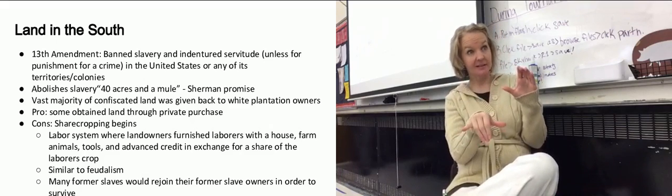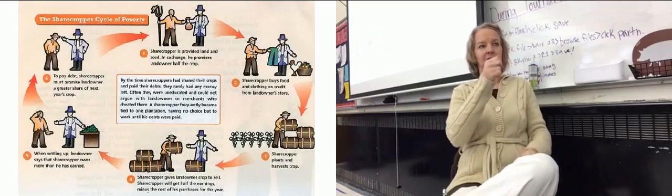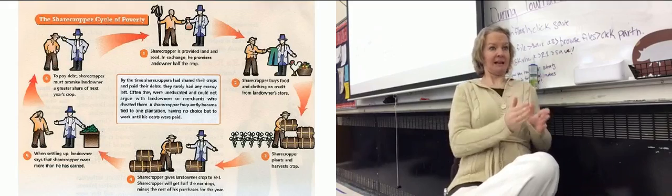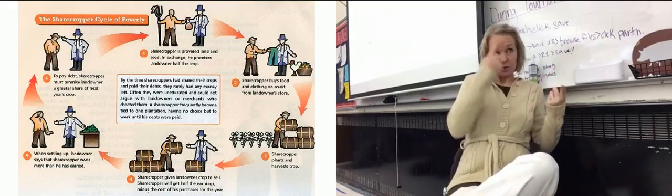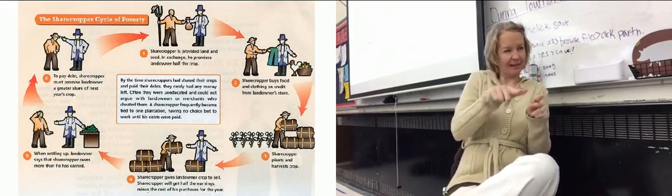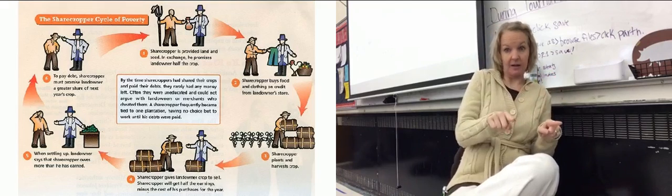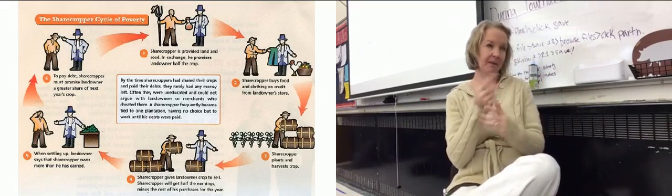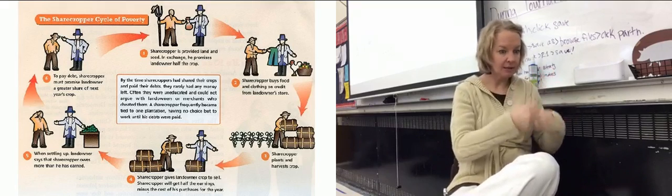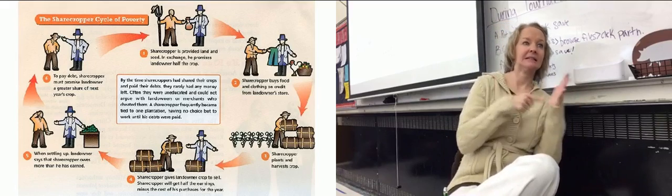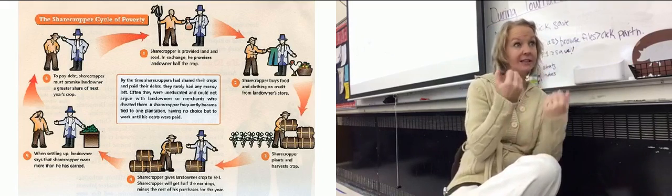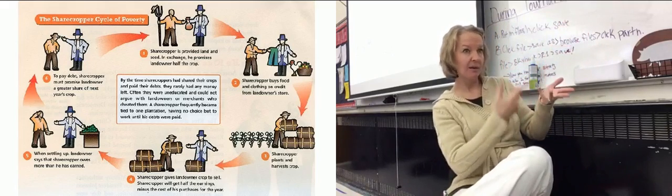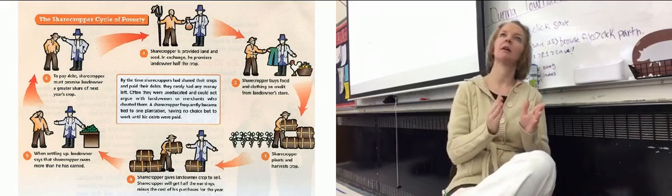Now, let's have a quick review of what that sharecropping looks like. So in theory, this should sound familiar. You have a former slave. He can't afford his own capital. So he makes a deal with his former master, or whoever it is, a landlord, that they are going to make an agreement that he's going to help him, and in return, he gives him part of his crop. As time goes on, he cannot afford to do this system, so he begins to have debts to his landlord. As the harvest comes, he goes to sell that, but then the landlord says, wait, don't you owe me some debts? Because of that, the former slave now has to pay back his landlord.